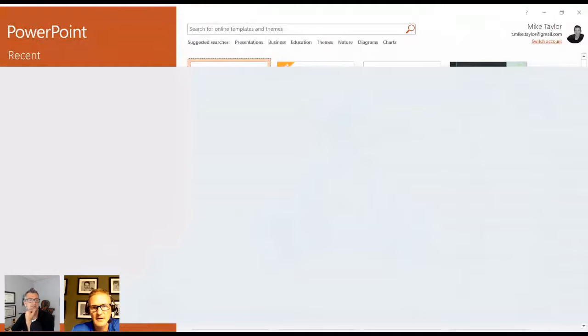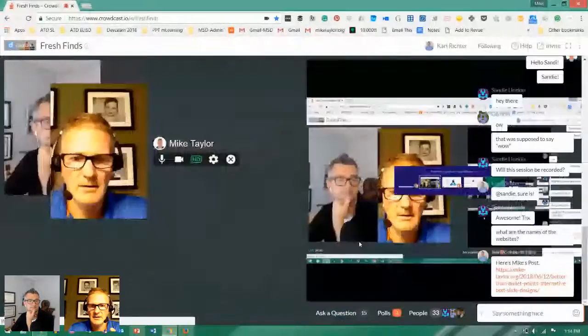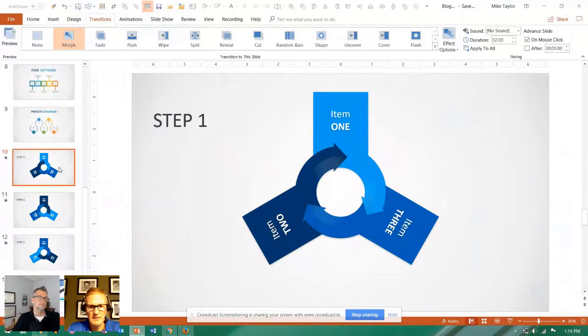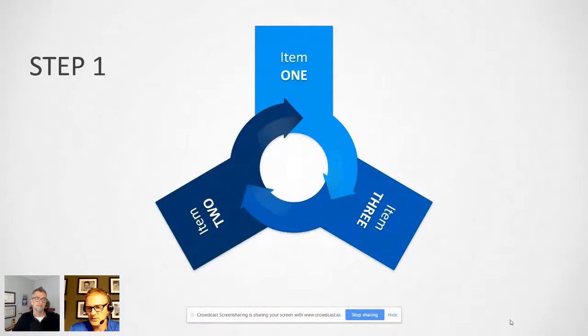It's not showing. It's showing the PowerPoint recent screen. Okay, let me stop and reshare, because this is one of my very favorite things in PowerPoint. I'll do the whole entire screen. You got me now? We got it. Okay, let's see if this will work better in slideshow mode. Got that? Awesome.